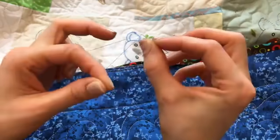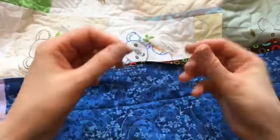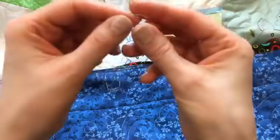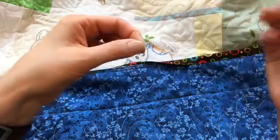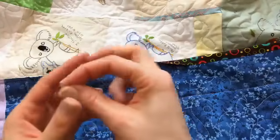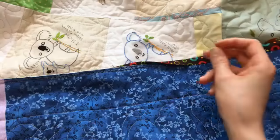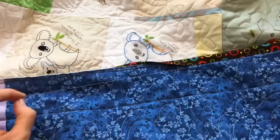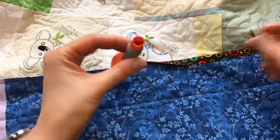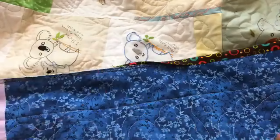Oh my gosh, it is difficult to thread this itty bitty needle. All right, so I'm gonna just go around. Oh my gosh, I'm gonna be dropping this needle all night. I'm gonna go around the end a little bit just to tie it in a knot. You know what? I don't have any beeswax near me. I think if I did, I would run this through some beeswax because I think this might get a little bit curly. We're towards the end of our thread, so it's wrapped around here pretty tight. I hope this doesn't cause us too much trouble tonight.